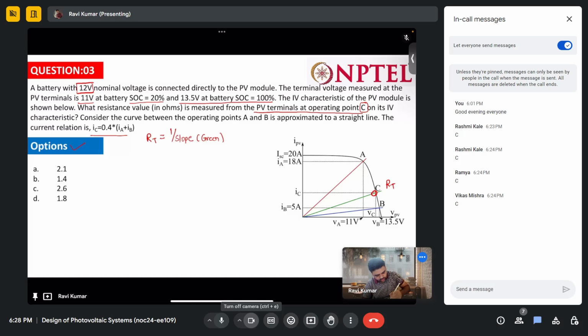Simple, slope is calculated like this. Slope equals, our x is v. So in terms of x, I write y2 minus y1 divided by x2 minus x1. So this is the formula for slope. What is y2? Let us consider one point here. We are taking this as 2 and we are taking this point as 1. So what is y2?